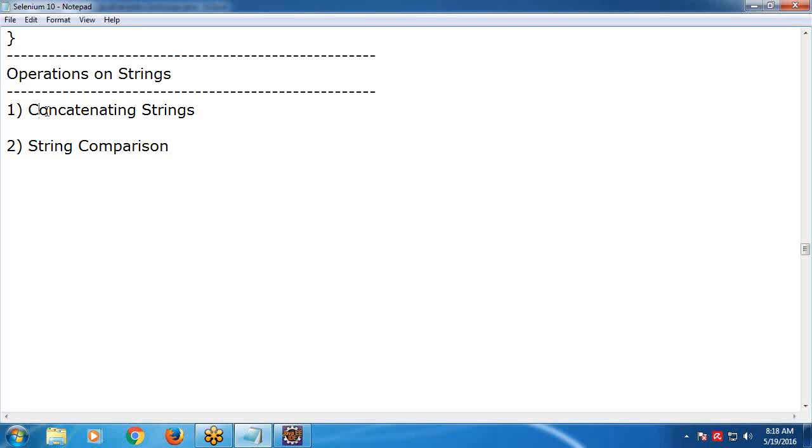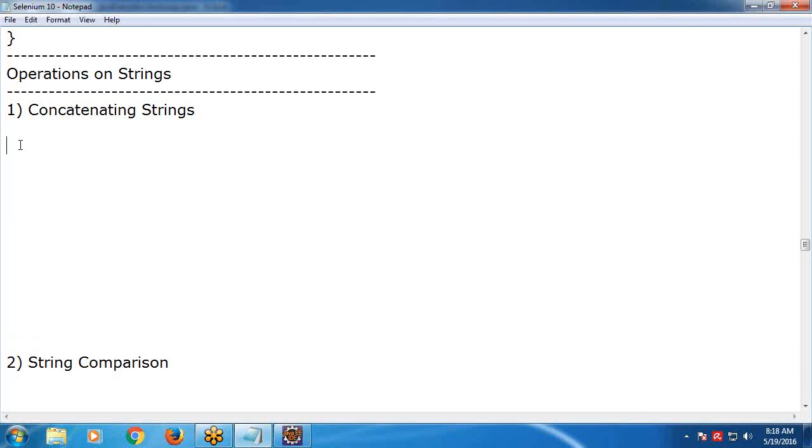In the built-in methods chapter, I will explain string methods, methods on arrays, methods on characters, methods on numbers, etc. See, in this chapter, I will cover important operations. Concatenating strings, next string comparison. First one, concatenating strings.